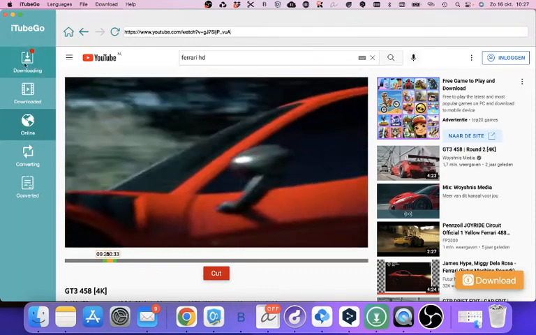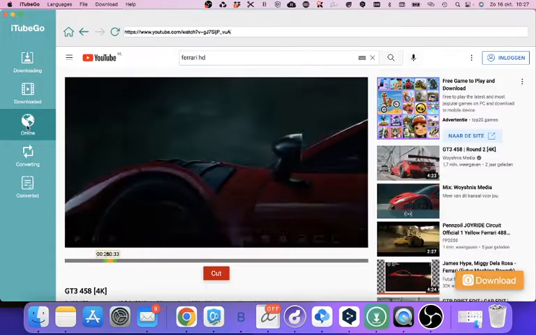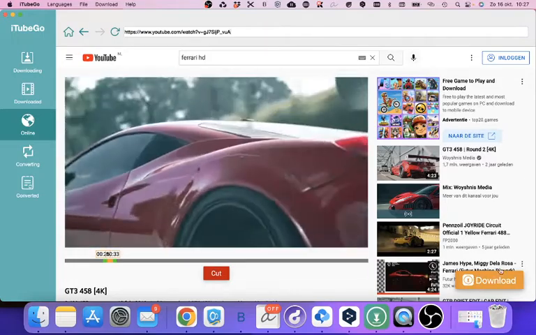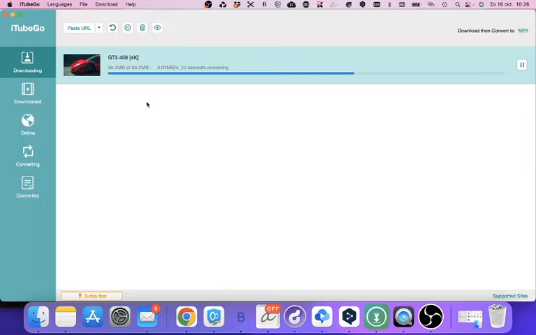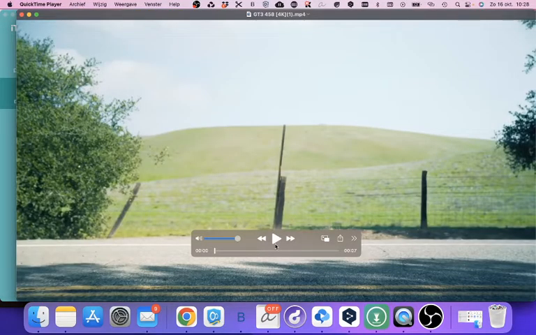Then we have to cut it. Then you can see here that it's downloading it. So you only have to click on cut. Very strange, because here you see the download button, but it's already downloading. So as you can see here, we wait a little bit. Let's do it good this time, because otherwise it costs you too much of your precious time.